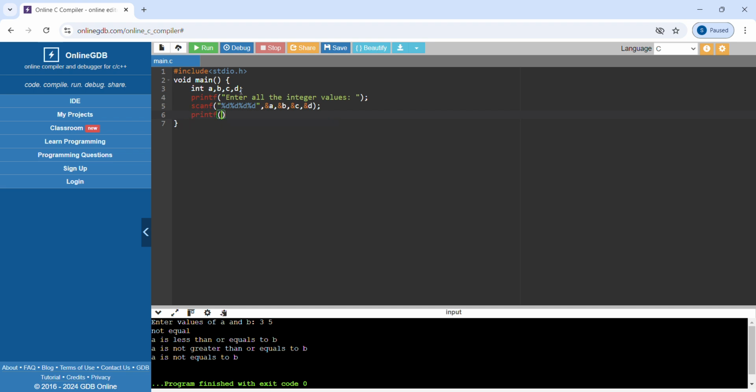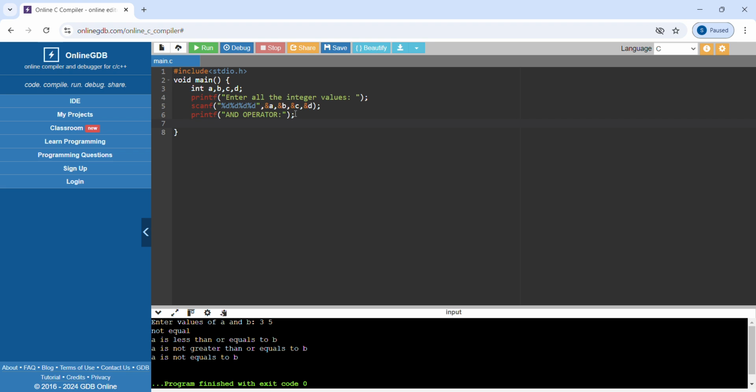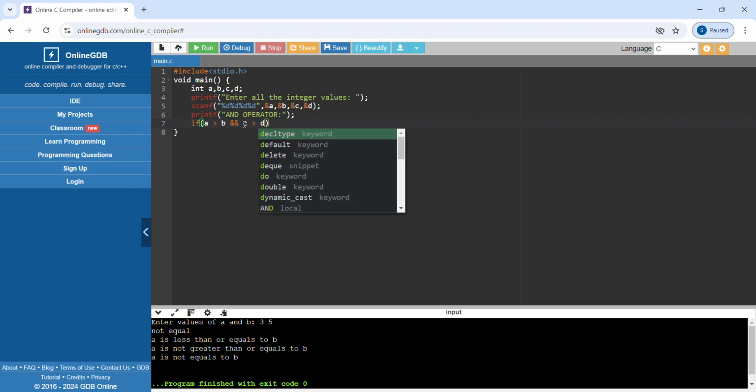And let's know about the and operator. If a is greater than b, and which is called the logical and operator, c greater than d.